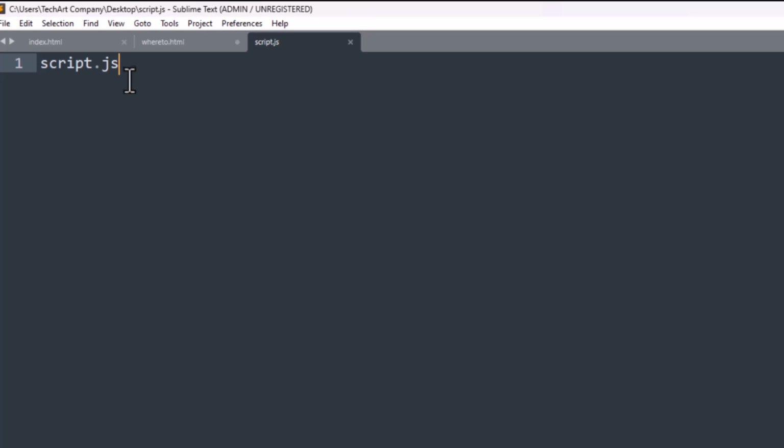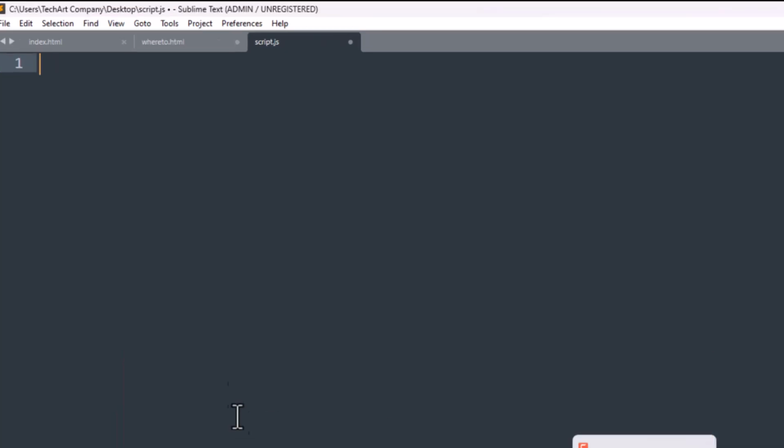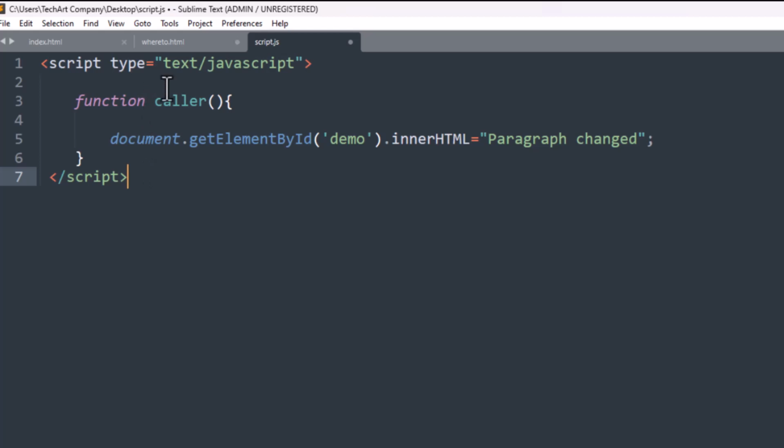So now I can delete this, and so to use the external script, now this is the external script. We put the name of the script file in the source. Now this is the source, because I think we are in the same place with all files. This is the same source. Now I just want to put that script here that I copied. Yeah, this is the script. Now I don't need this. I don't need this. I don't need this too. So yeah, and I can save that.